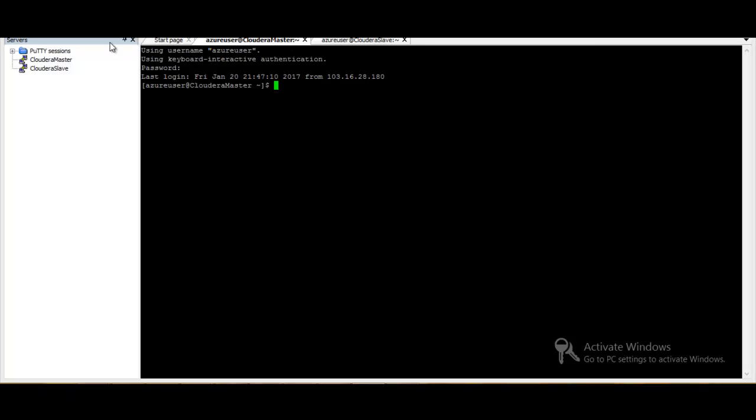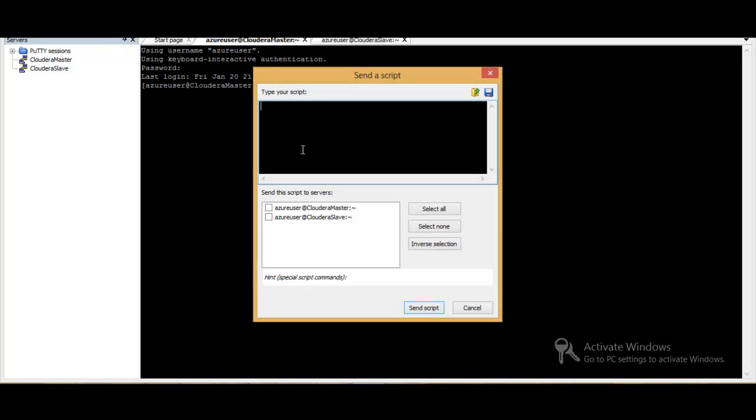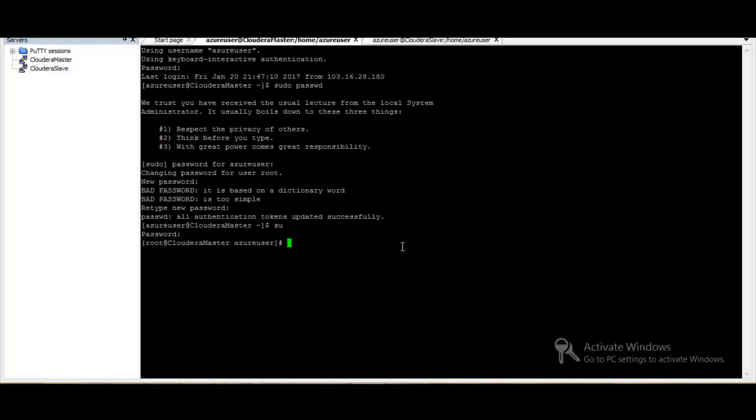So for that we need to give a command, and that command is sudo passwd. We want to execute this script on both of the machines. So we select both of the machines and send the script.